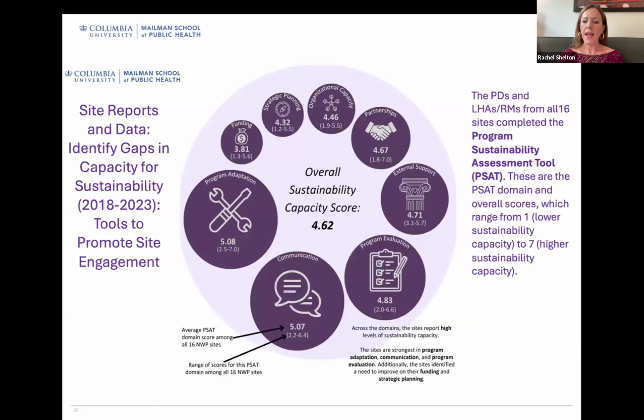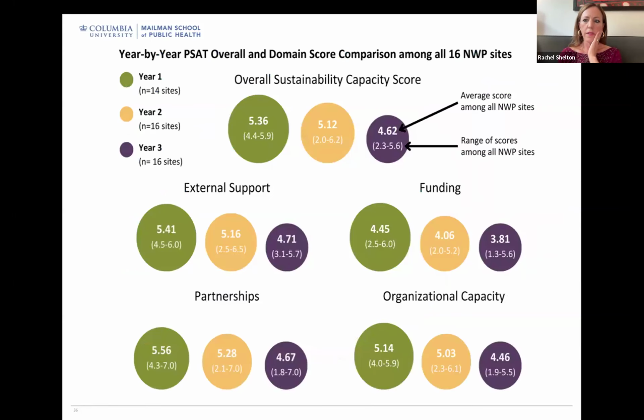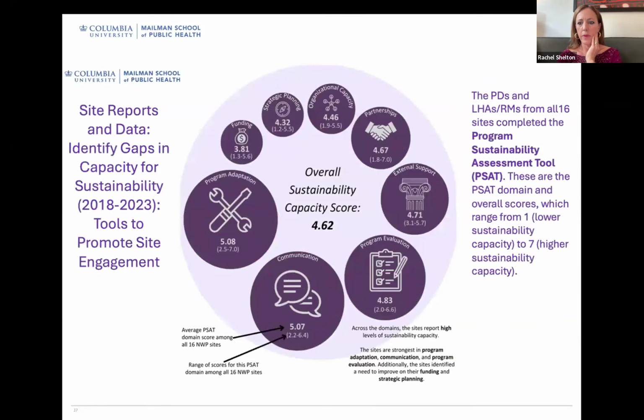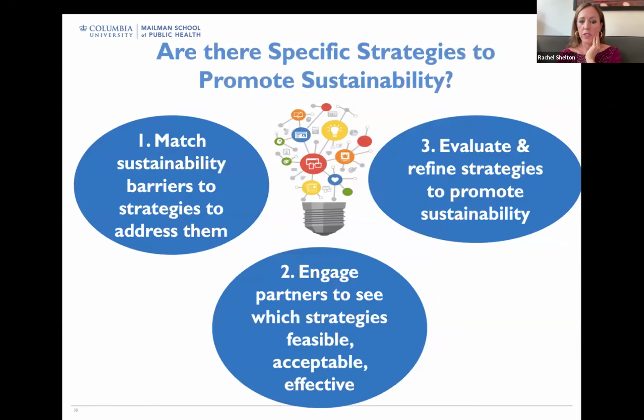Okay, I'm going to skip some of that, and I showed you all. So again, we gave all the data to them, and this has been really useful for them in writing their own grants and applying for funding at their own sites across the country. So this is something that we continue to do on an annual basis and give back so they can understand the gaps and needs over time.